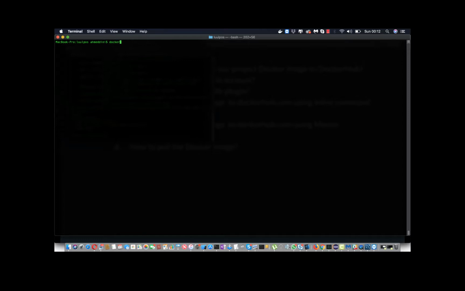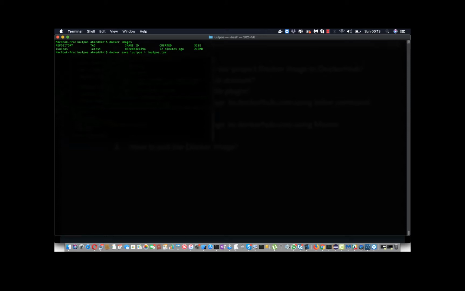If we have a Docker image, let's see if we have Docker images. Yeah, we have that, so you can simply say docker save, then the image name, which is lulpos, and then the file that you want to save it to, let's say lulpos.tar.